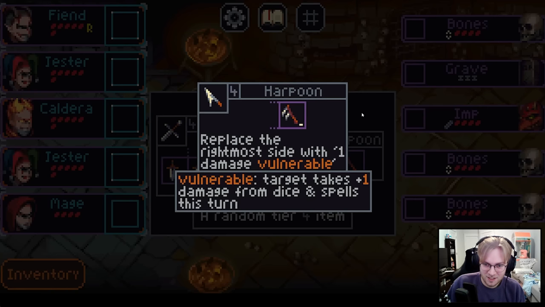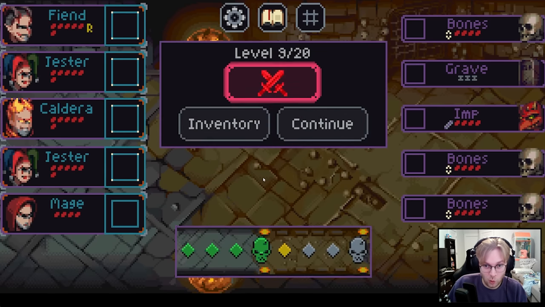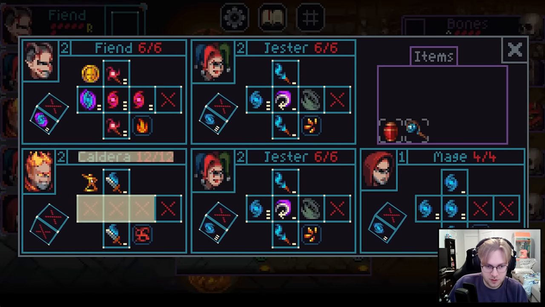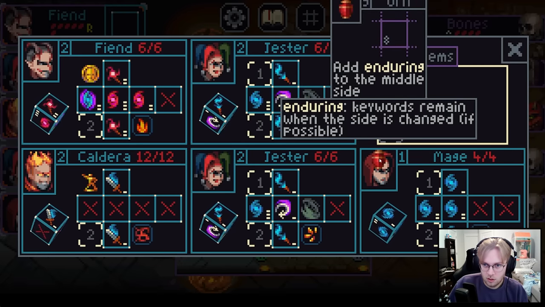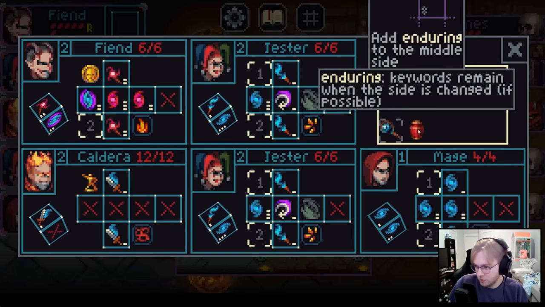Longsword, no thing. We want mana. Set all mana gain size to 2. Ooh. Okay, so you're saying I do this. And then this reverts it?